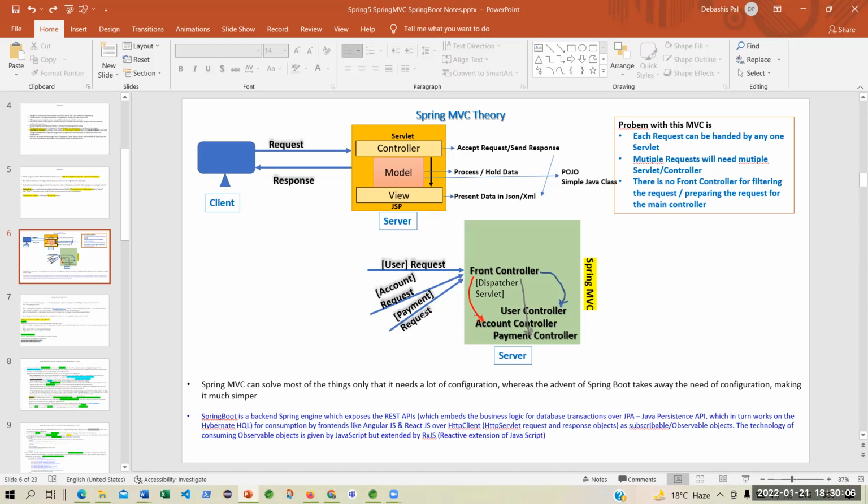Then that is an account request. The front controller knows through some configuration that I have to call the account controller. I will not say servlet anymore, because this is not servlet technology. This is Spring technology. So it will go to a controller, and that is an account controller. Can you see that there is good management of the request?